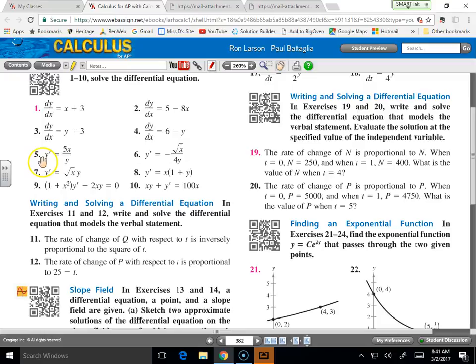Good! Change the y prime to dy dx. So in number 10, dy dx, what do we have to do before we multiply dx to the other side? Move him over there first, then multiply the dy dx. Sorry, no, the dy stays. Multiply the dx. Let's just look at number 4.